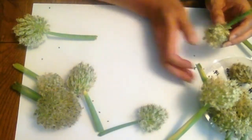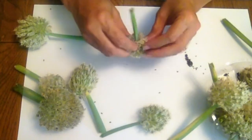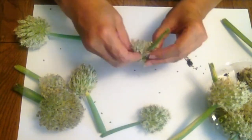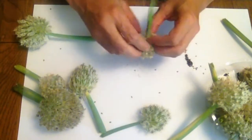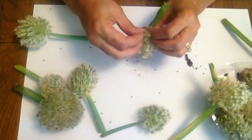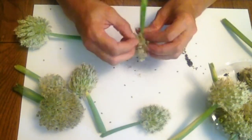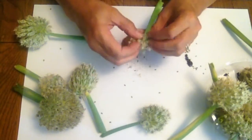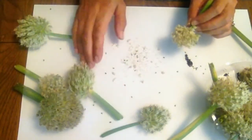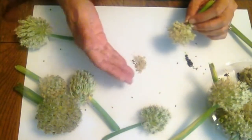But if you want to get thorough, you can rub it. But here the problem is you get a lot more of the flower debris in there. But you get more of the seeds if you destroy it like that. So, still, you're not going to get every seed, but with even just one of these heads, that's enough for one person. If you don't want all of this junk in your seeds, the seeds are heavier than the junk.